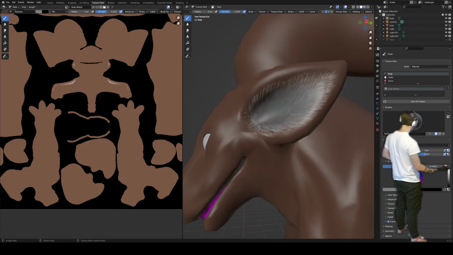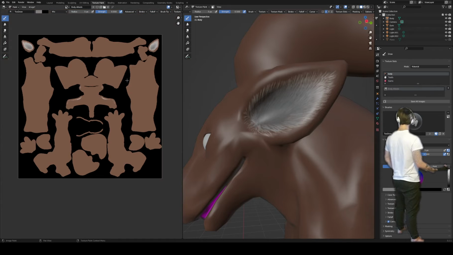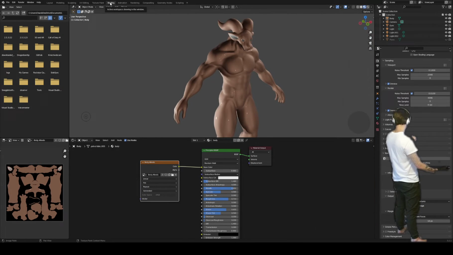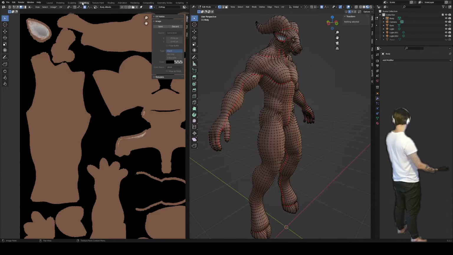So it looks a little plain right now. But what we can do is, if we have to make a new texture, or if we have to copy it, I think what I'd want to do is go back to shading, UV editing.